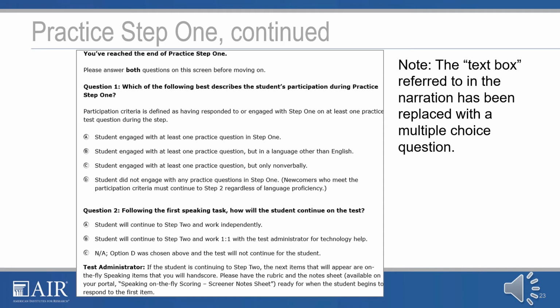The test will not continue because the student did not participate by responding to at least one practice Step 1 question. Response modes during this step could include verbalizing, nodding when presented with an option, pointing, or using the mouse, him or herself, to indicate a response to at least one of the practice questions. After selecting response D, the TA can provide more detail about this behavior and participation during practice Step 1.